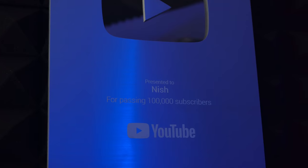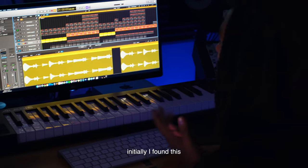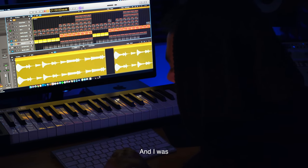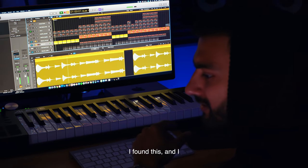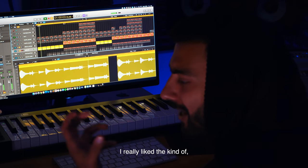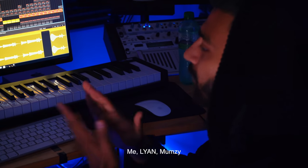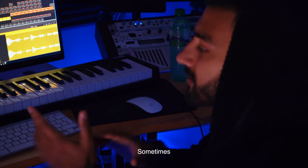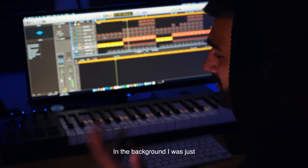So, the first record on this EP, The Homecoming, is called Bhulbo Kemoney. Initially, I found this guitar loop while messing around on Splice, and I really like the feeling of it. The funny thing is, whether it's me, Lion, Mumsy, or whoever, sometimes we find one guitar loop or guitar sample and we just write the whole song to it. In the background, I was just humming the melody.